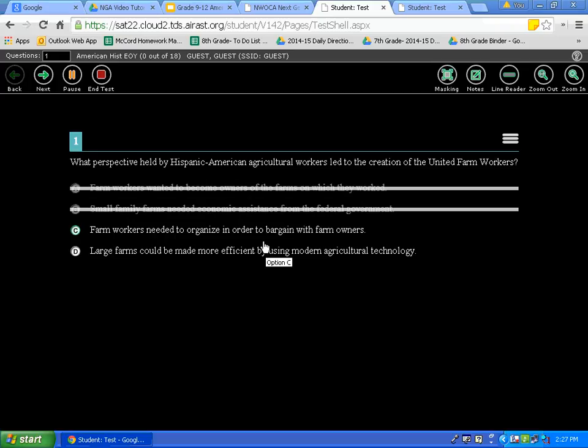If I didn't want to hit strike through and I wanted to remove that strike through, all I would need to do is right click again to undo the strike through. Let's say I believe letter B is the answer. I would click letter B, and notice how it highlights that letter in there. That is how you answer a multiple choice question on the performance-based assessment.